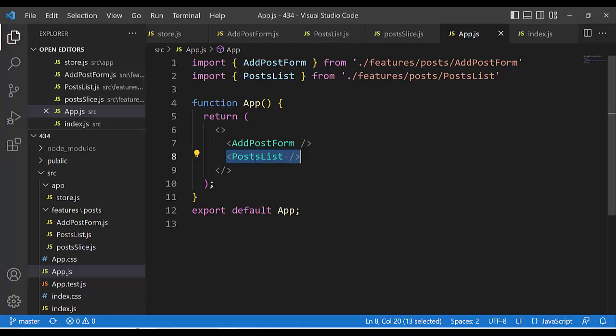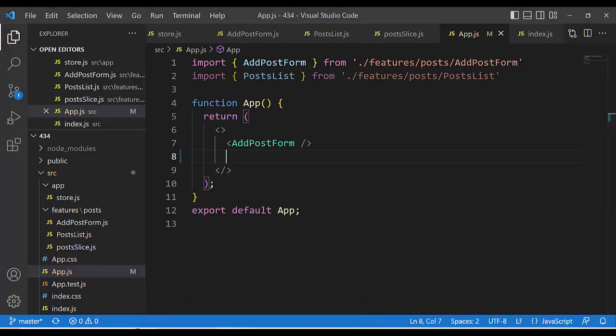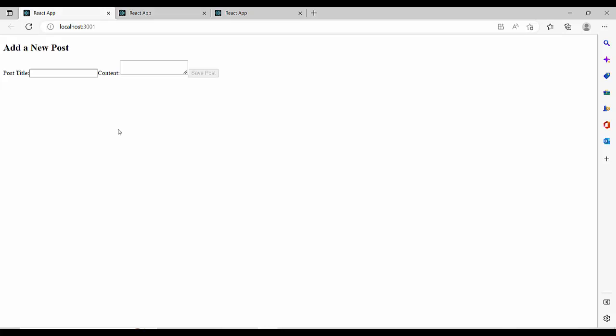Let's go to add a post. For this I will delete it, and now we have only form. Adding form, it goes to list, but we don't see list because we have not a component to see a list.